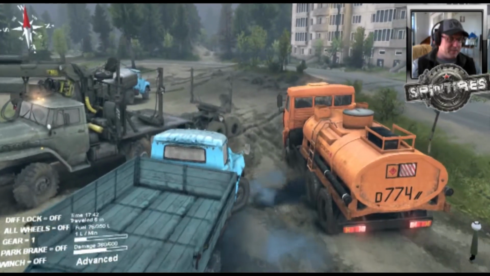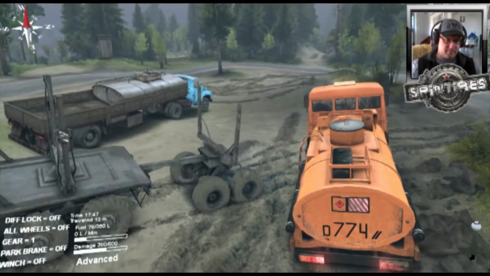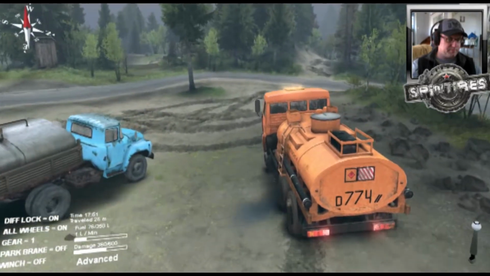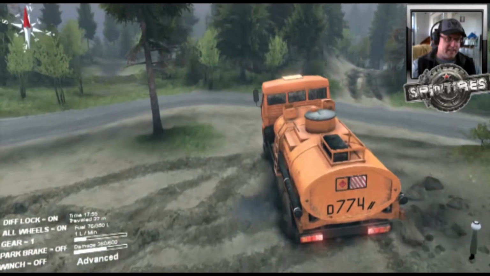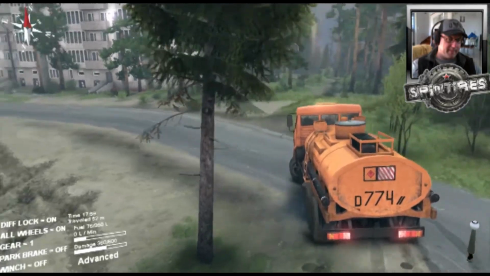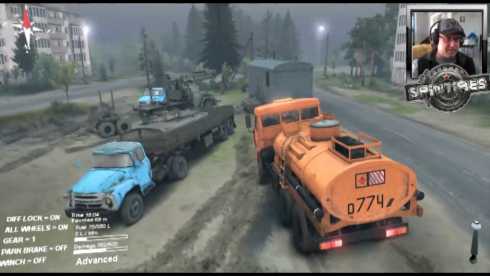So this one here looks like an old fuel tank. You can fill it up with fuel or... Oh, hang on, better stop it. There we go, all-wheel drive and diff lock. So yeah, if you fill her up with fuel, if you're stuck out in the middle somewhere and you need some fuel, you can just use this to come and get you some fuel. There we go, we'll just park it there for now.